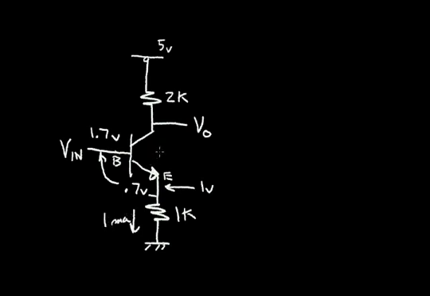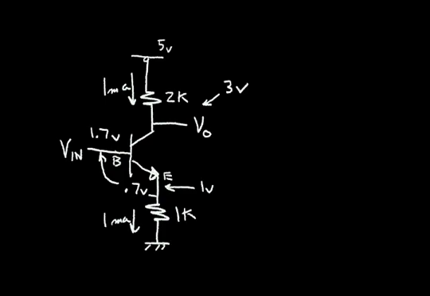And I have a fairly high beta transistor. We'll say a beta of 100 or more. So better than 99% of this current is flowing in the collector terminal. So I'm going to round it to 1 milliamp. Now this 1 milliamp times 2k gives me 2 volts across the 2k resistor. So this Vout is initially sitting at 3 volts.